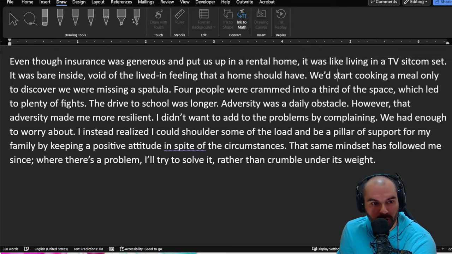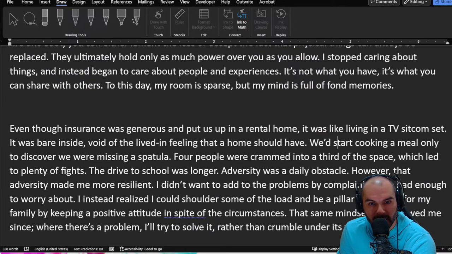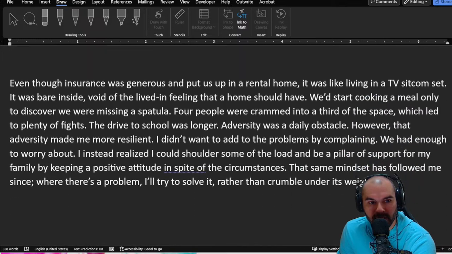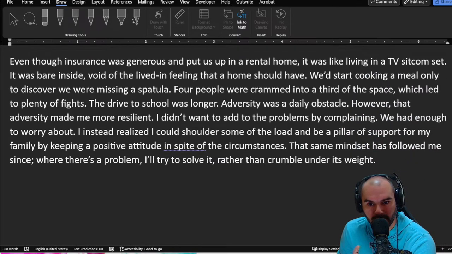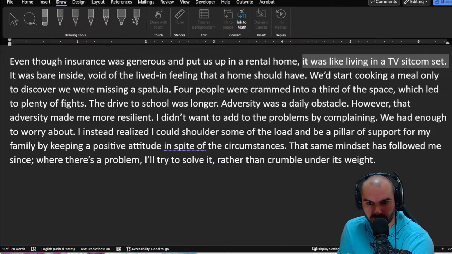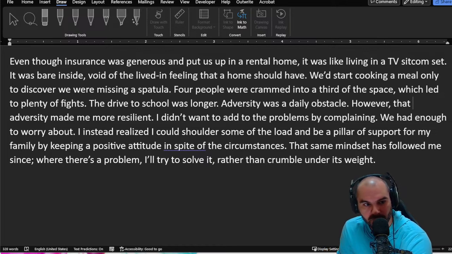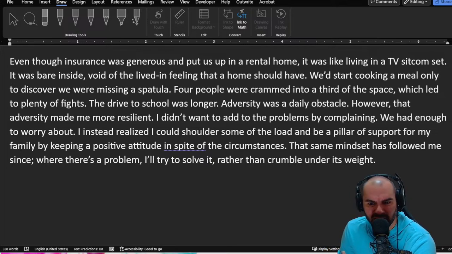We lived there for over a year, and it was a very odd experience because, I mean, this is the best way I can think to describe it. It felt like living in a fake house. You know, it was like living on a TV set or something, where it didn't feel real because things were missing. A lot of essential items weren't there. Your items weren't there. You just assume that something is there and then it's not. And then also the space was much smaller. It was still a decent little house.